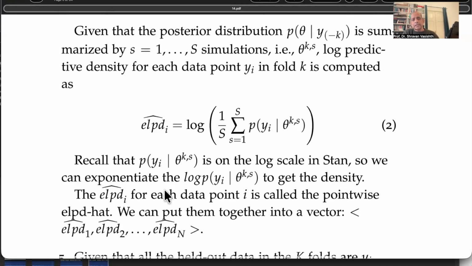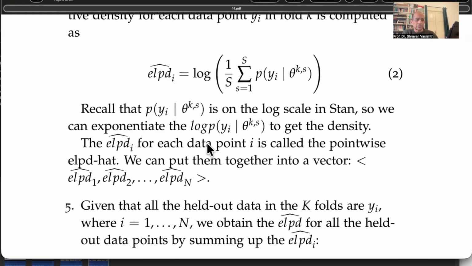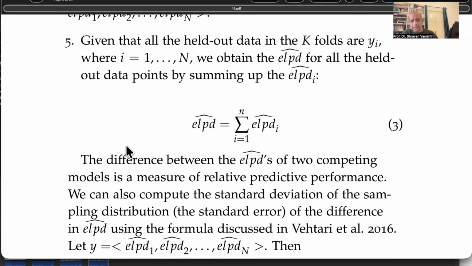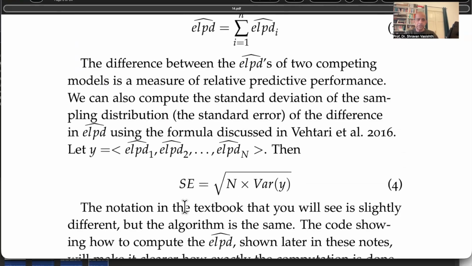And if you're calculating the expected log pointwise density of every single data point, what does that mean exactly? I mean, you can't really unpack this equation and translate it into actionable steps, in STAN code or R code or whatever. So I will show you how that works, and then you will see how this final ELPD hat and the standard error are computed. Okay, that's the next part of the lecture.